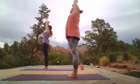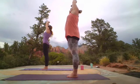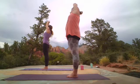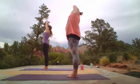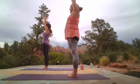With every inhale, you give yourself a little bit of room. With every exhale, you go just a little bit deeper. As if you're just simply sliding across a wall or between two panes of glass. And you're breathing for 3, 2, 1. Slowly rise. Cross your opposite thumb on top.